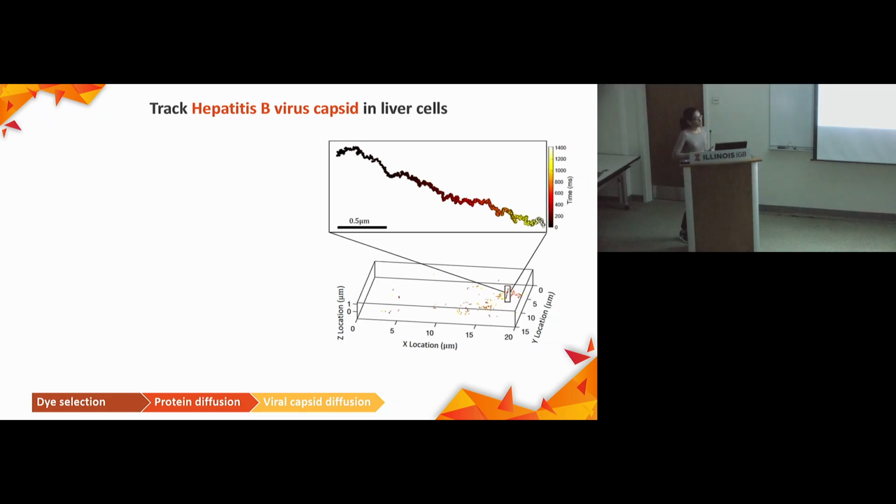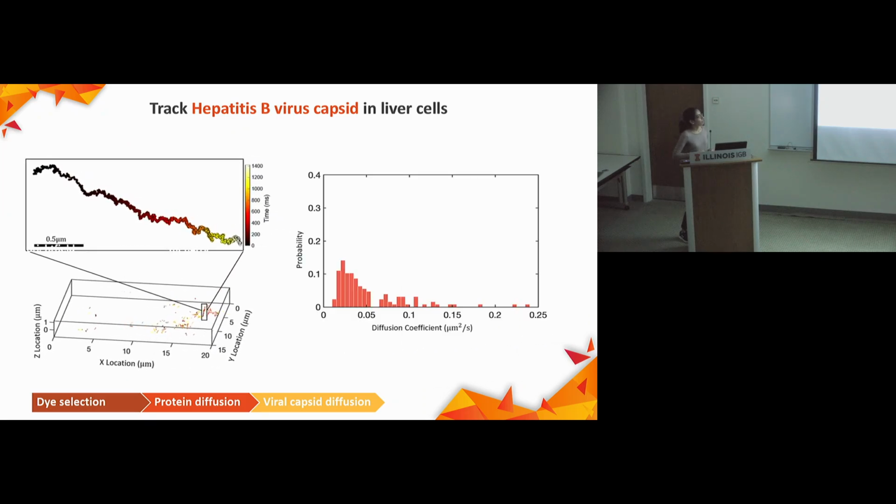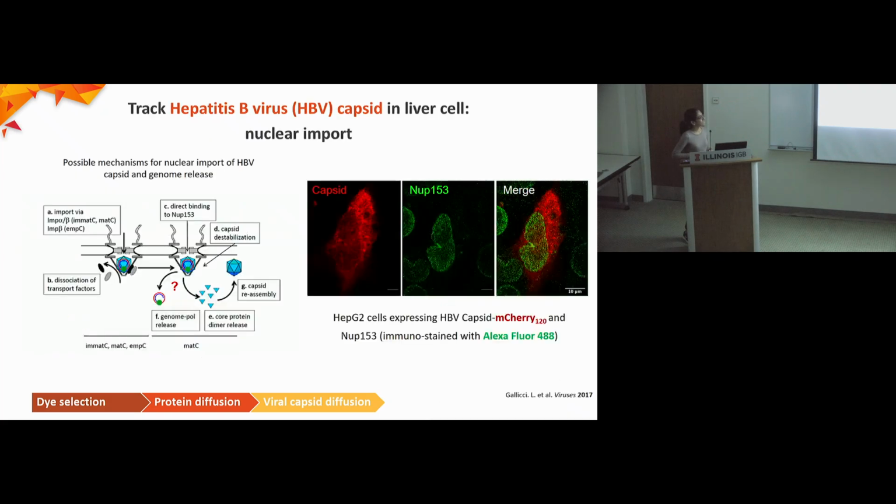And following the same pathway that Yuhan described earlier, we can get the diffusion coefficients of the capsid, and we see that there's a range of diffusion coefficients inside the cell, which is expected because the cellular environment is, again, very diverse. And we can look at the different ranges of diffusion and characterize them into subdiffusion or superdiffusion. And again, we're waiting for further measurements in 3D.